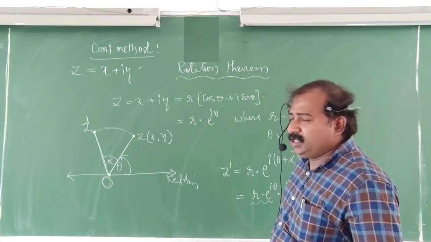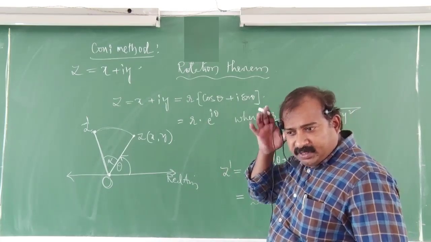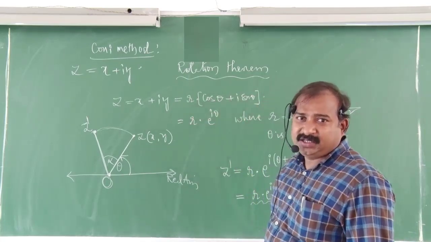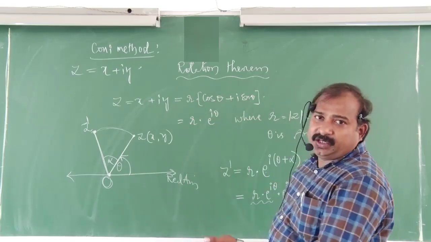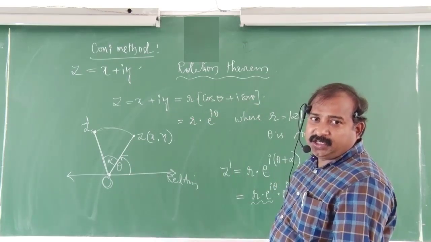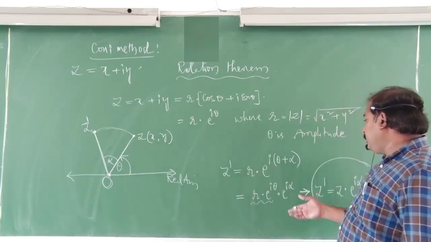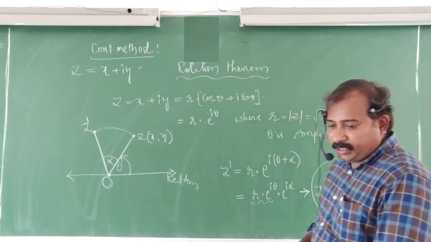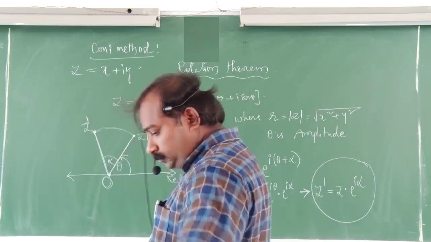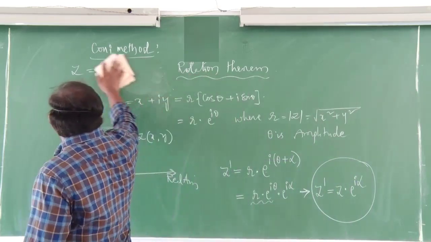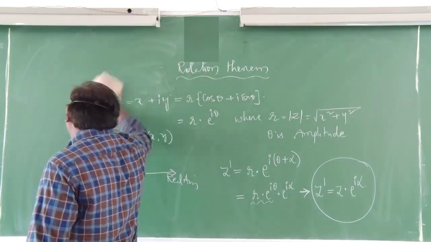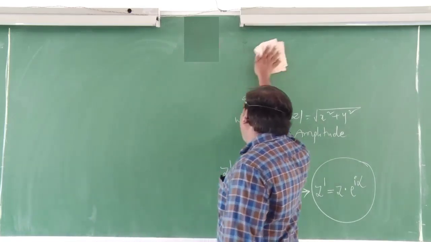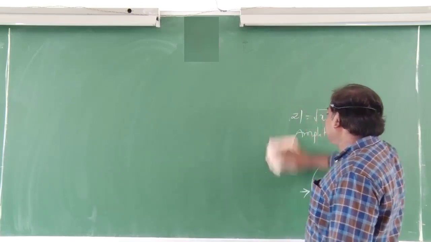Like in two-dimensional geometry, these are nothing but parametric equations, r cos theta, r sin theta. Only theta is varying. Modulus is fixed. So automatically you can represent the complex number in mod-amplitude form like this. Remember this one. Even regarding this Coni method, we have to discuss more. We will discuss it later.